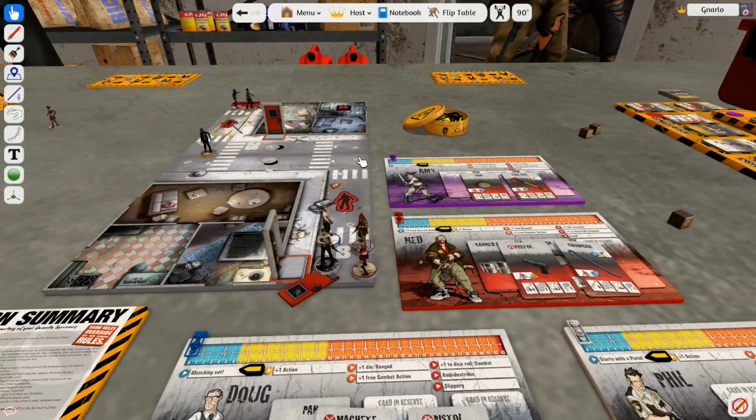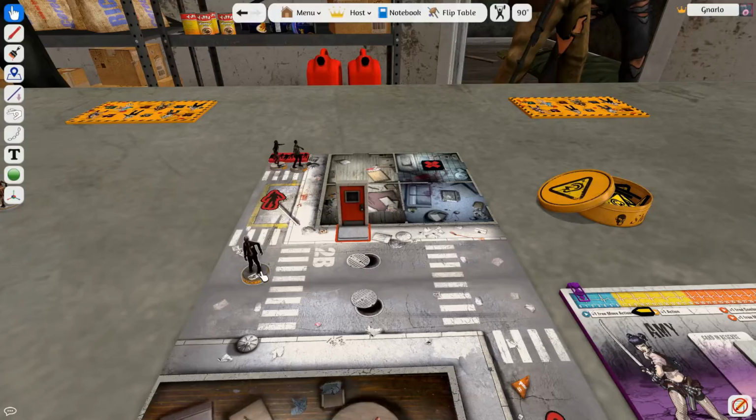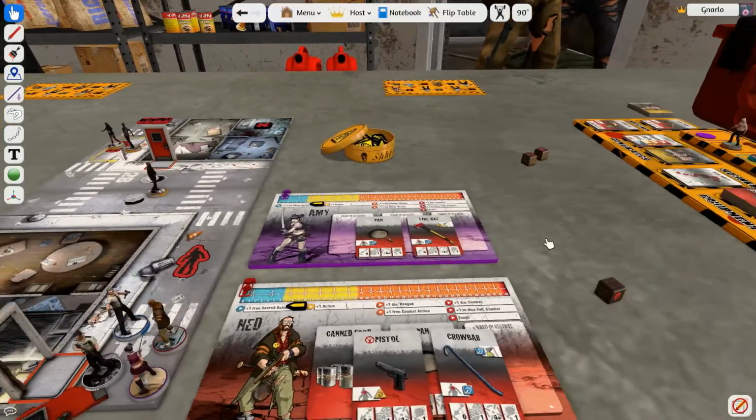Okay, no zombies on the board. No zombies that can attack. So the zombies that are on the board are now going to move. This one will move up 1. These 2 will both move up 1. There we go. And it's time to draw another zombie card.